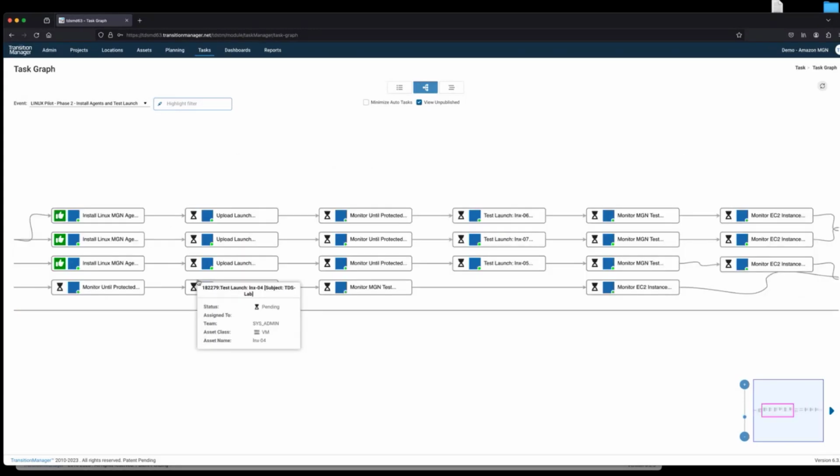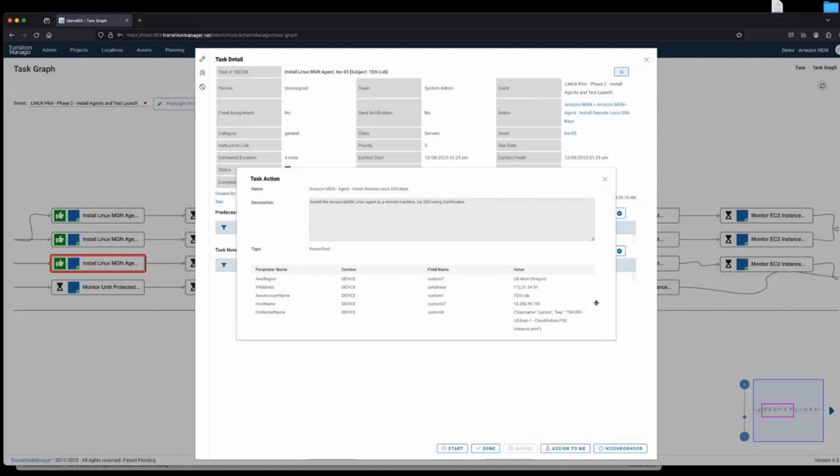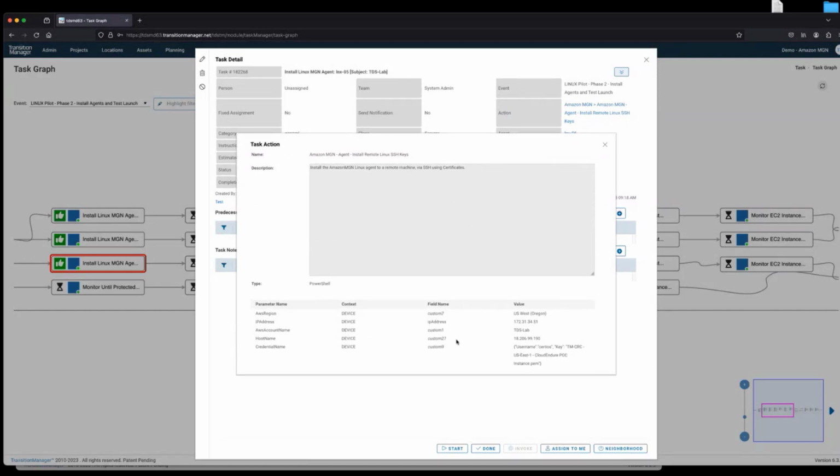Our integration framework, again, is completely flexible. Essentially, any task that's in a workflow, we can attach a unit of automation to it called an action. And under the hood here, it's simply just PowerShell. That gives me the flexibility to parameterize and pass information to endpoints to do a unit of work. So whether I'm using TransitionManager as a repository, it has its own ability to store code and deal with merging and executing code. I can also wrap calls to other endpoints to external systems and bring those all into one workflow. So if I'm using a customer Git, if they give me access to it programmatically, I can unify that into this runbook and use their source code, and pass information to it that it might need to kick off infrastructure as code, as an example.